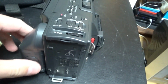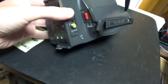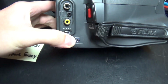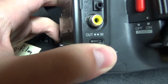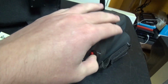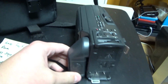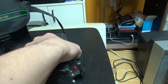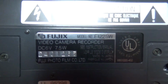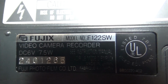So I did not really use it a lot, but I see here there is a record button, so maybe it can record from an external source. Yeah, apparently this camcorder can record from an external source. And here you can select between output and input. So you can use this as a VCR basically, if you had this camcorder back then. And here the bottom side. There's a model number here, F122SW.